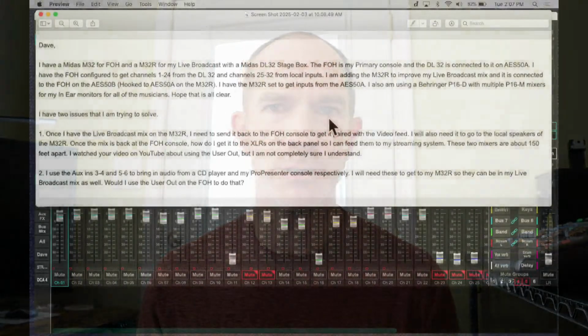This is effectively connecting two different consoles, but I think the intricacies of his setup make this important and valuable to look at. So if I can get my computer to stay on one screen, that'd be helpful. All right, let's pull this up. I'm going to switch you guys over there.